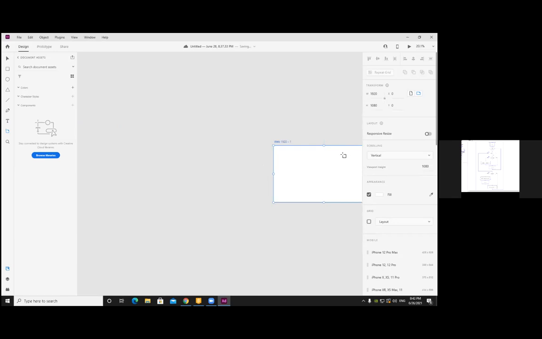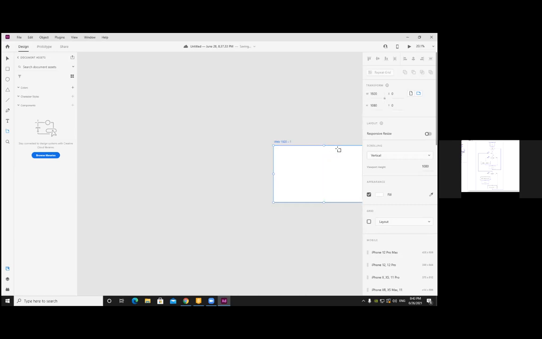Once you click, it will add a new artboard. If you click on the right, it will add the artboard on the right. If you click on the left side of the artboard, it will add the artboard on the left. So try clicking down there. Go on your right a little bit.